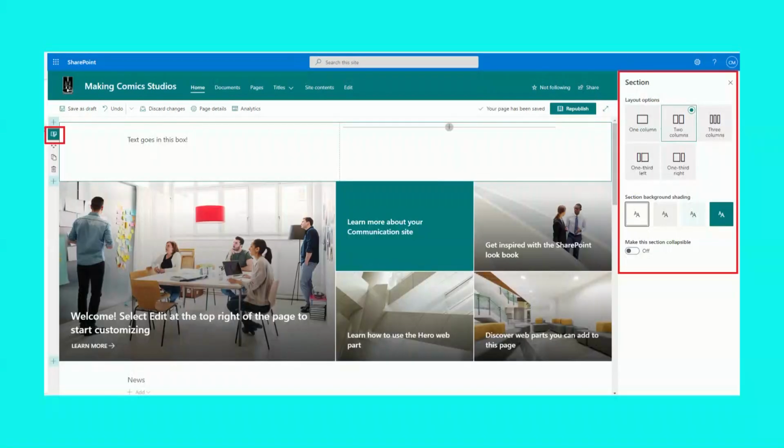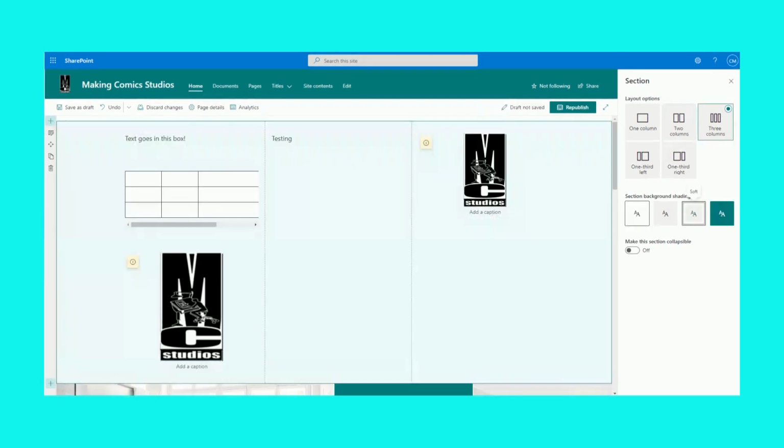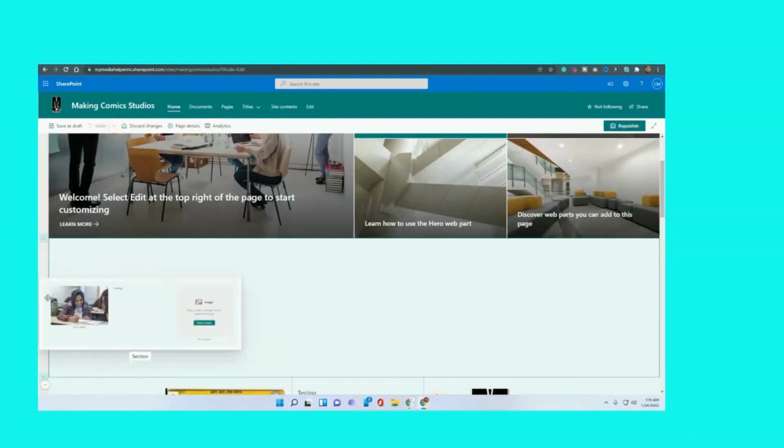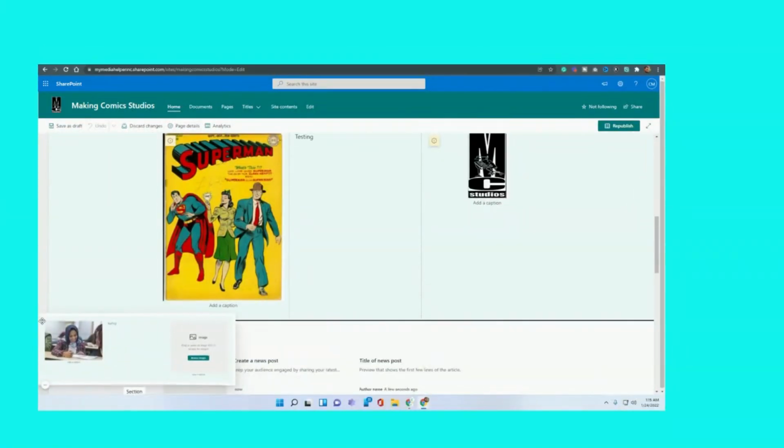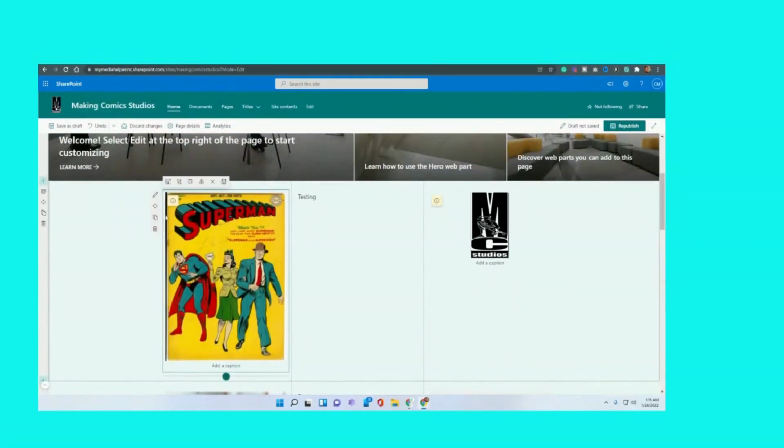Before we continue with web parts, let's look at the right side panel of this web page section. Let's click on the icon outlined in red. Here we can use the preformatted color layout to change the background color of this section. We can also change the two column layout to a one column, or a three column, or what is available. Play around with the different options to get used to how fun it is to try out different looks. You can also move your section up and down the page if you're not satisfied with where it's currently located.